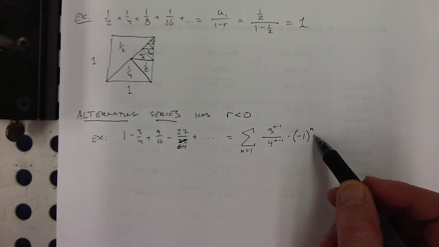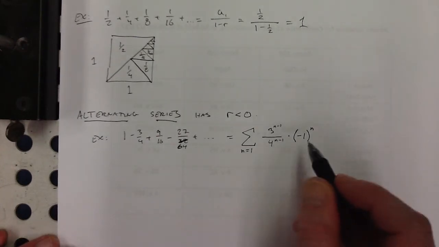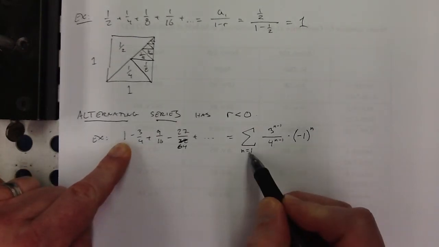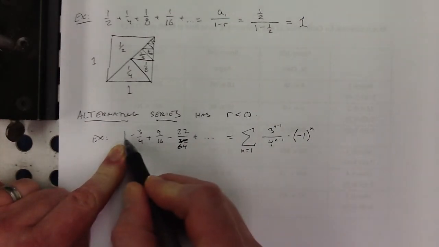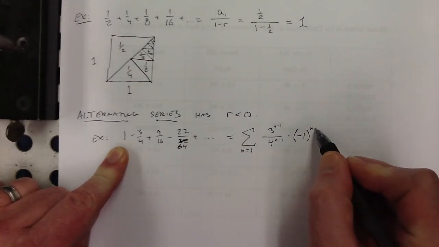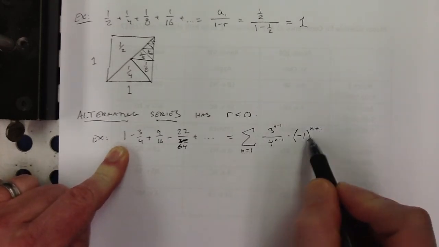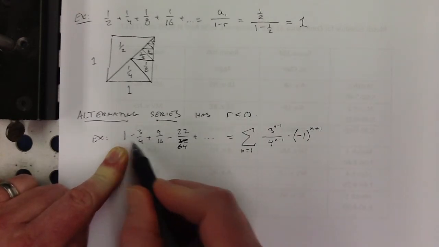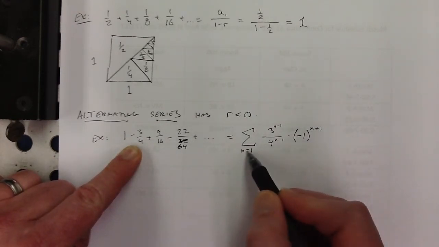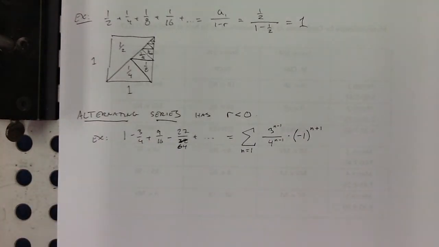Every time it's raised to an odd power, it'll be negative, which is exactly what we want. So I just have to check and see the first term. If I plug in 1, negative 1 to the n would be negative, but I want the first term to be positive. So I can just fix that by doing that. And now when I plug in the first term, that'll be negative 1 to the 2. So that'll be the first positive term. The next one will be negative 1 to the 3, and that'll be negative. And that gives me what I want.